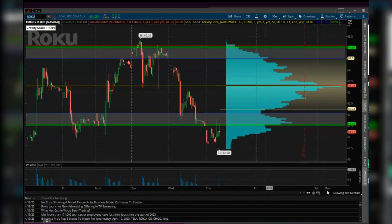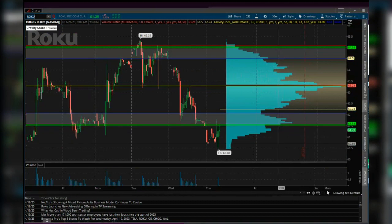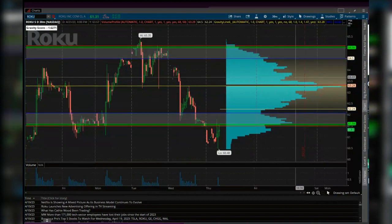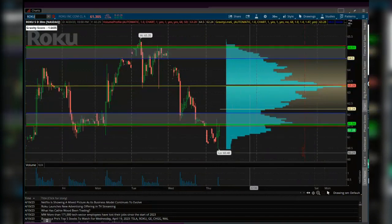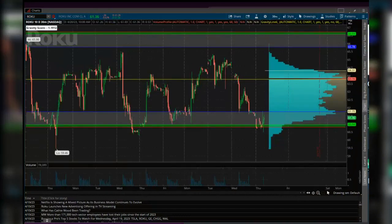Just looking at the 5-day, so we'll just start here. You see this volume building down here and a kind of sharp drop off. Let's zoom in and zoom out on the time frame around here and see what this has to say. But this looks bearish. It could be some initiating action because you broke out of this. See this green and red, all these blue, red, green lines? Those dimensionalize the volume profile, kind of approximating 1, 2 and 3 standard deviations, right? Once you get past what would be 3 standard deviations, you're kind of in new territory. It could be a breakout zone, could mean revert, but it's a transition spot. So looking at the 10-day, you don't have a lot of it. You just got a lot of this trading range right in here.